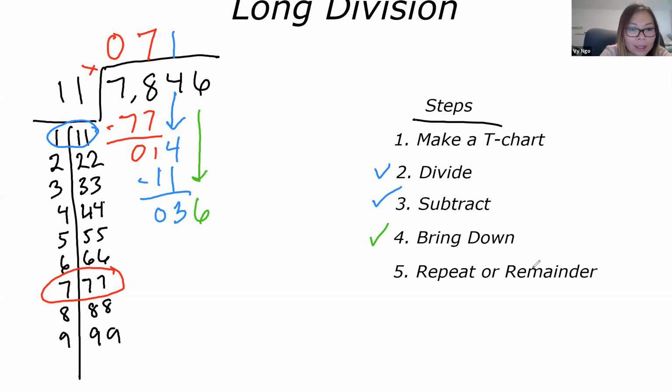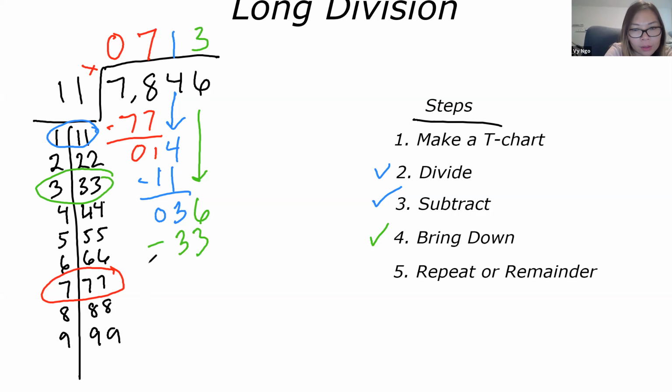Can I get 9 groups? No. 8? Nope. 7 groups out of 36? No. 6? No. 55, that's too much. 44, that's too much. So I can actually get 3 groups because 33 is perfect. 36 divided by 11 is 3. 3 times 11 is 33.